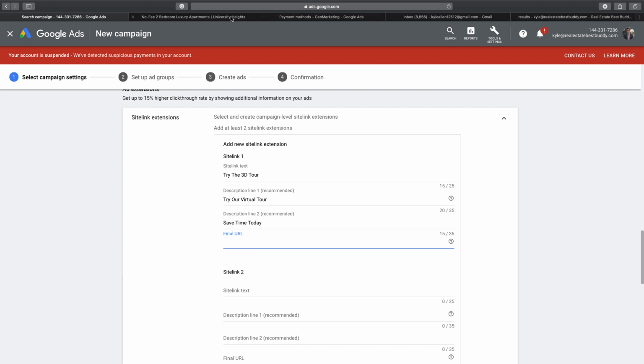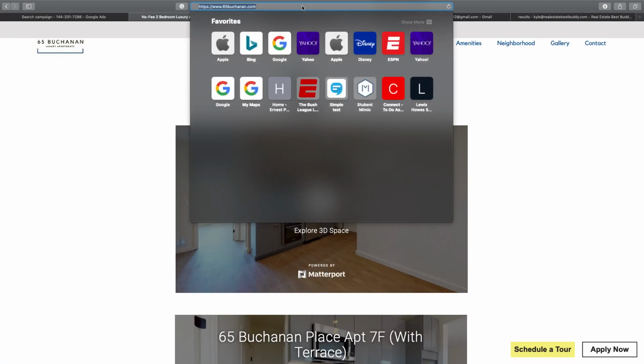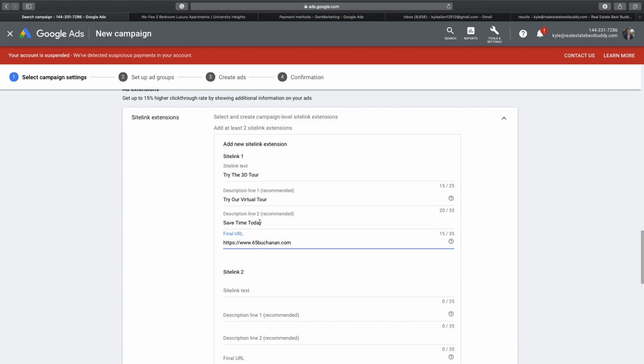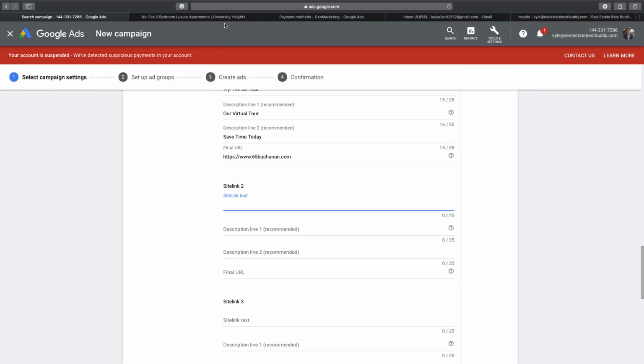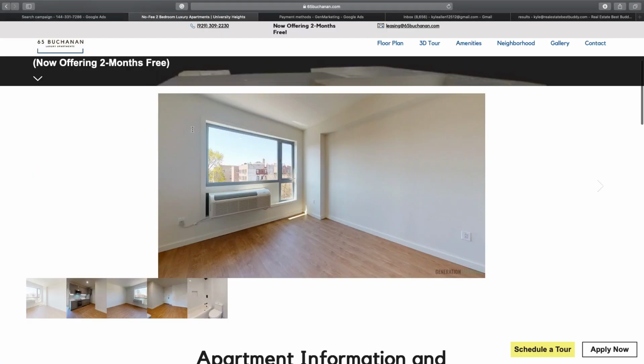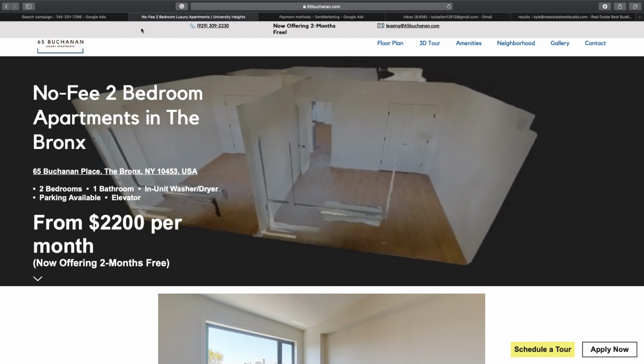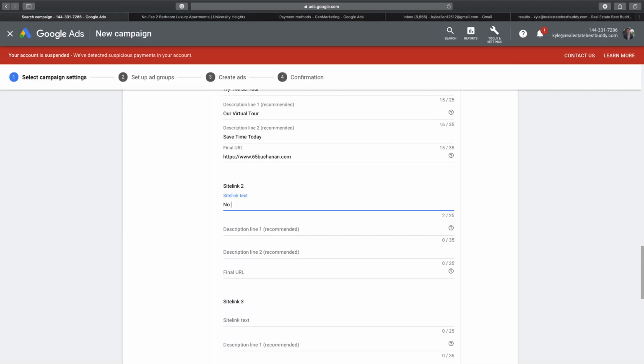Okay, so you guys can see how I wish it would just be super easy to get the right words for some of these on the first time, but that's just not how it is. Sometimes you just got to test and try. Nope, too long. I don't like how that sounds. Nope, no. And then you just figure it out, and eventually you find one that works. So, try the 3D tour today. Our 3D tour, I'm actually going to change it again. Our 3D tour, save time today, right? Keep it very simple. Site link description: no fee.